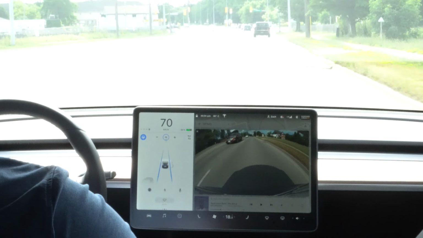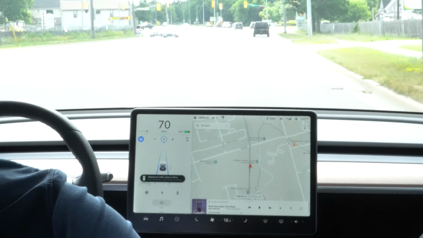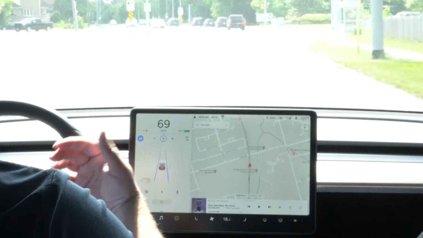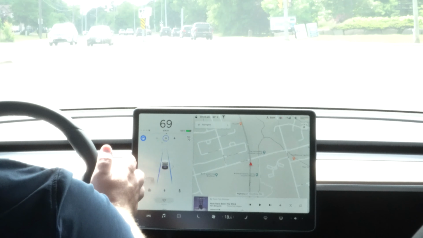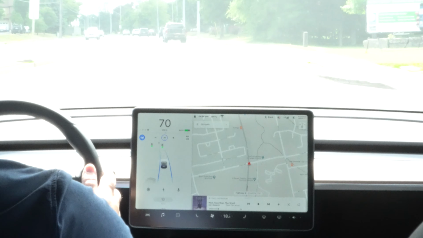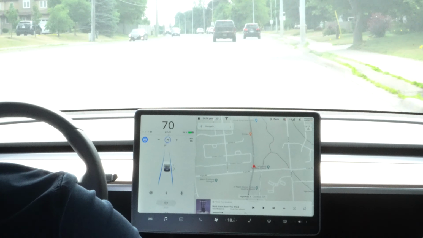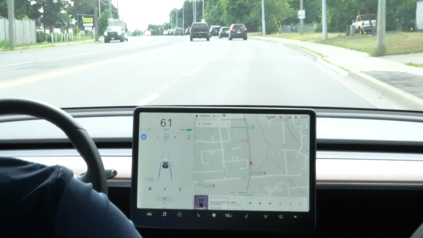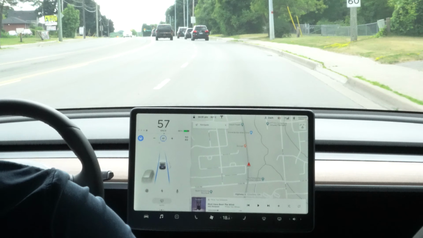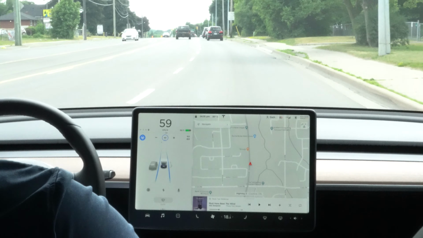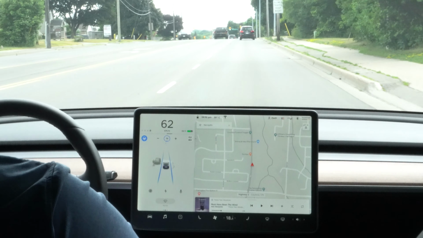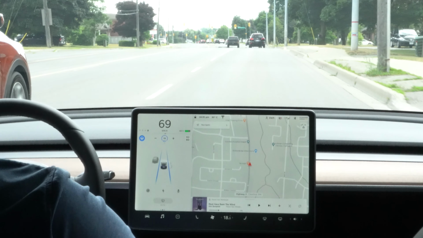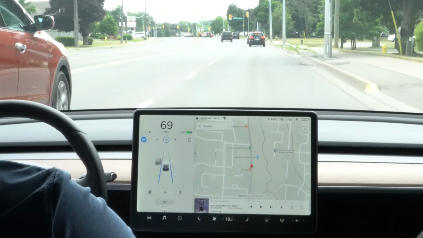So I do, from time to time, have issues with this upcoming intersection. So we're slowing down, but I can tell it's good to go, because as a driver, I would just keep going. But sometimes I find that there's issues. So I'm going to hold closer to the steering wheel, and it made it through without an issue. That's great. A little bit of good old phantom braking there. But it's always good to keep your hands near or on the steering wheel, because you never know whether something's just not going to go right.